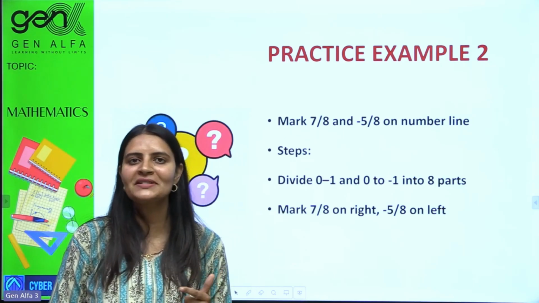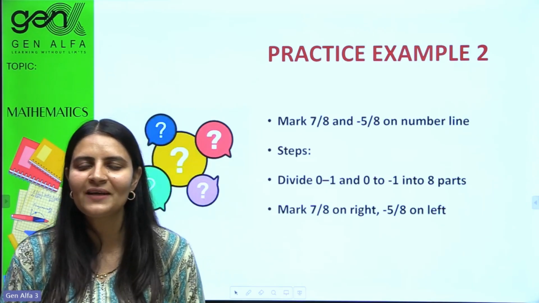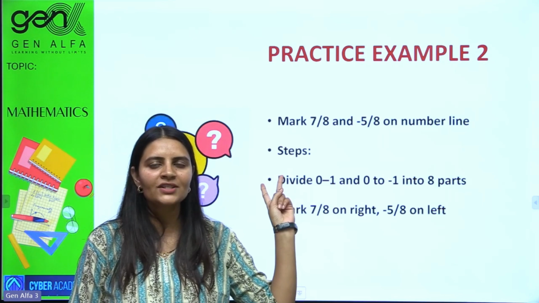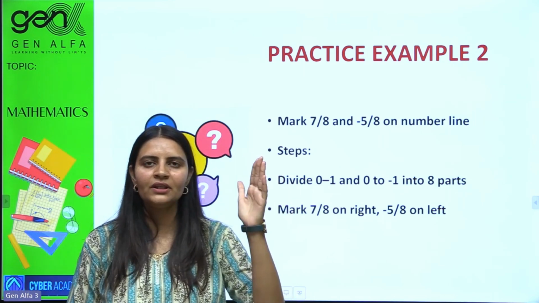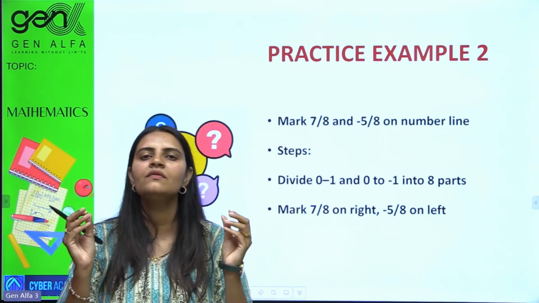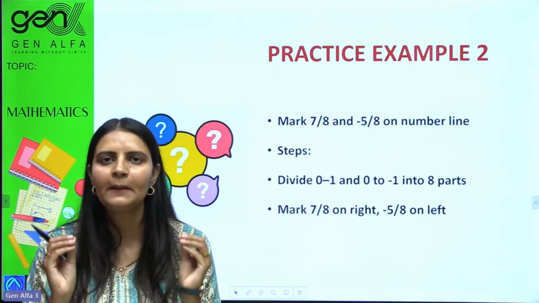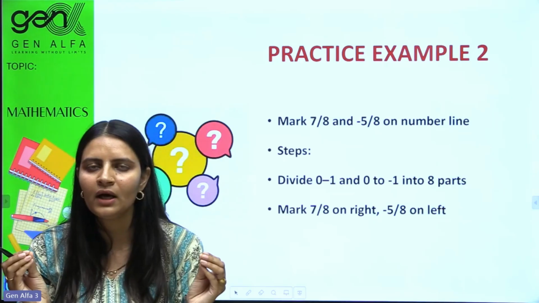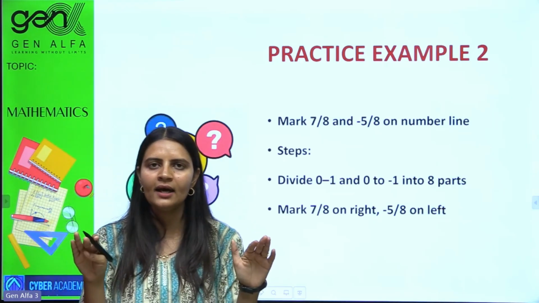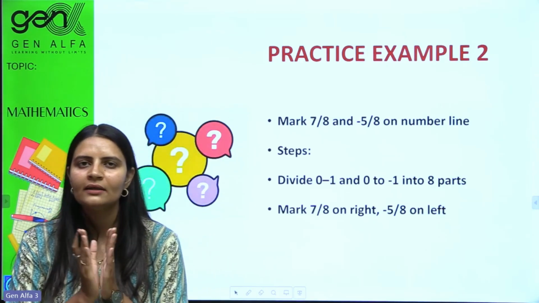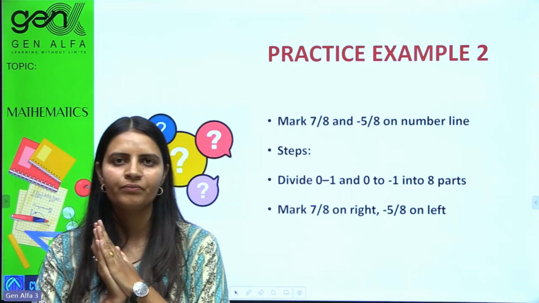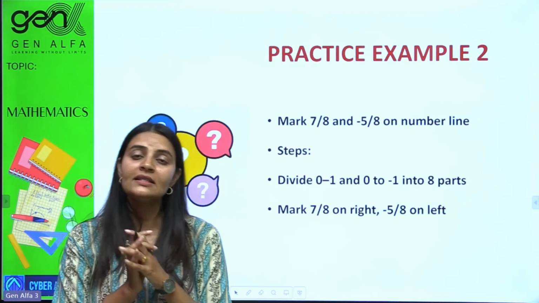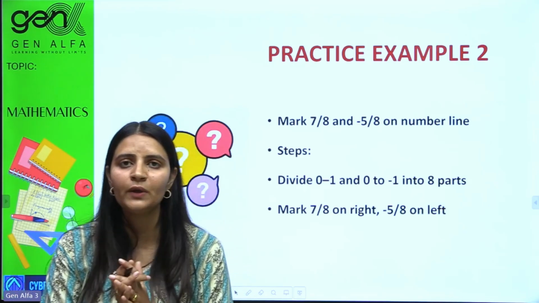Just open your notebooks again. Maths is all about practicing. Both are proper fractions. Take 0 here, 1 here. In case of proper fractions, they must always lie between 0 and 1. Just draw 0 and 1. A horizontal line is there. Now mark. Firstly, you have to divide it into how many parts? Just divide it quickly.